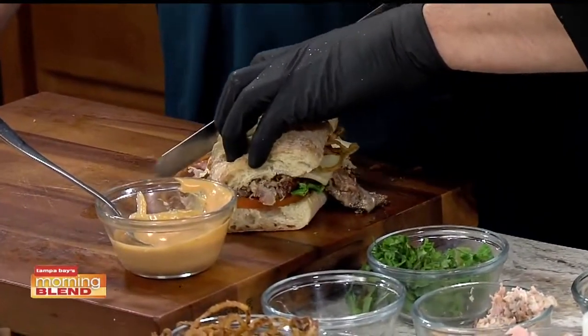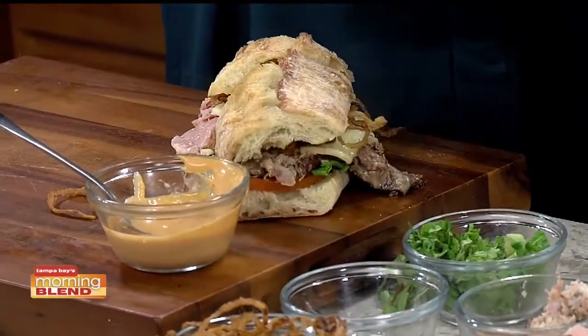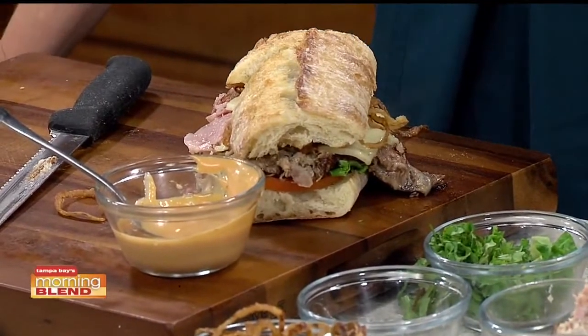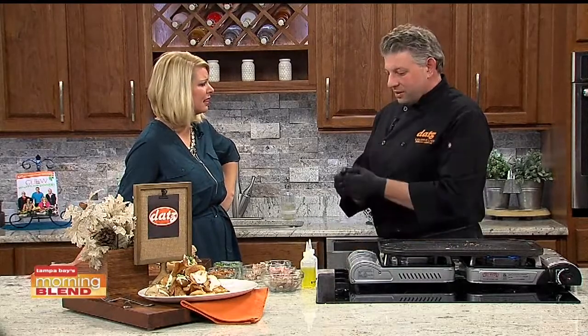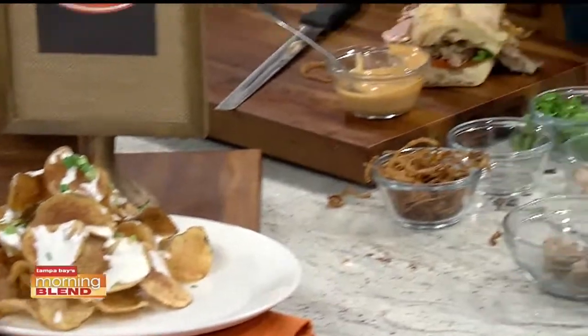Let's talk about Uber Eats for a second, because I hear for you guys it is uber popular. It is uber crazy. It's a great thing. I didn't know so many people just didn't want to come out and eat — they just want to be at home and be left alone. So it's been very good to us. It's pretty easy for people — literally just a couple clicks of the fingers and you're done. Today's foodie generation, right? In 15 minutes your food's at your door, so hot.